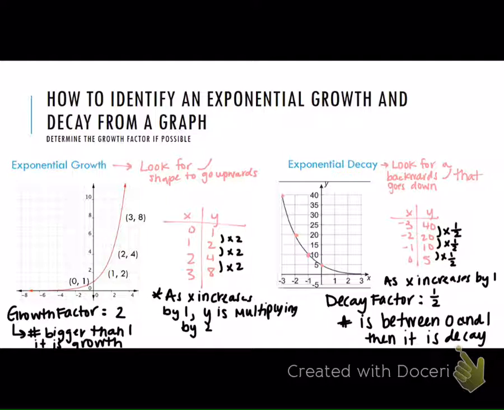All right, what about from an equation? So that's the next thing we're going to look at. How do we know it's exponential growth or decay from an equation? That's the next slide we are looking at. We've already kind of done a table, which will be the third slide, and then we're going to just talk about the graph of some of them.